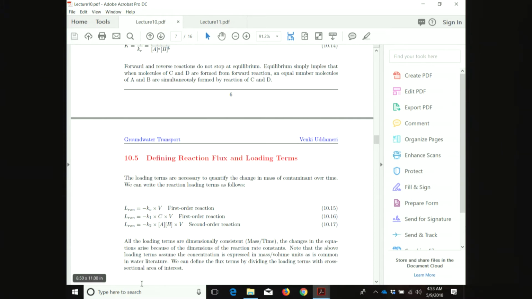The loading terms, as I said, for first order, you just take the reaction rate multiplied by the concentration times the volume, and in second order, it's either A squared or AB, depending on how the reaction is taking place, times V. One thing you need to remember is dC/dt, this k0, k1, k2 all have different units, and pay particular attention to those units, especially if you are taking data from the literature, because some people do it in moles, some people do it in milligrams per liter, and you have to convert accordingly, otherwise you will either overestimate or underestimate that reaction.